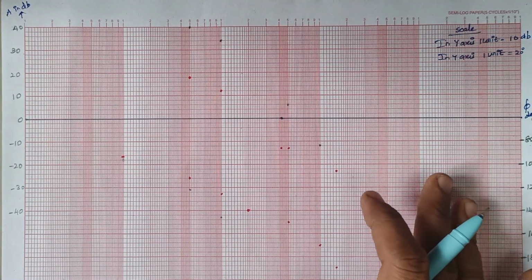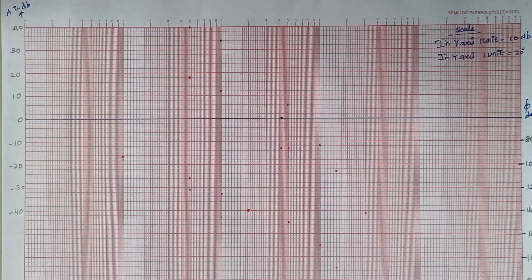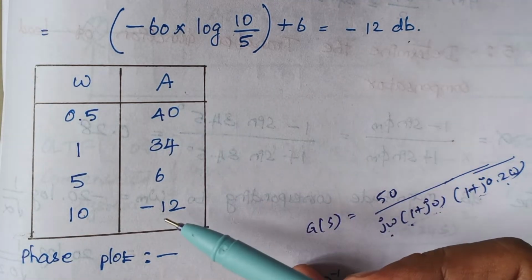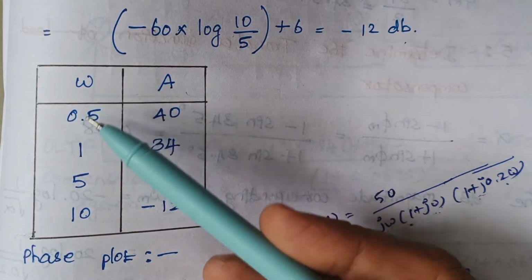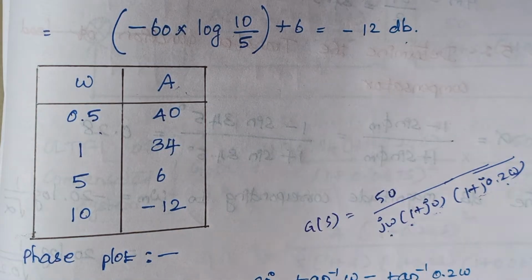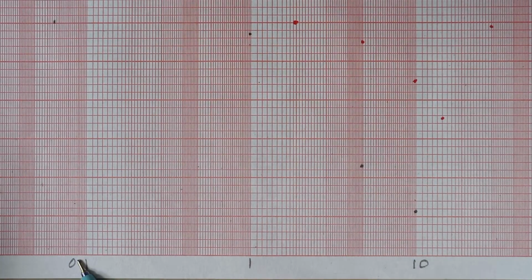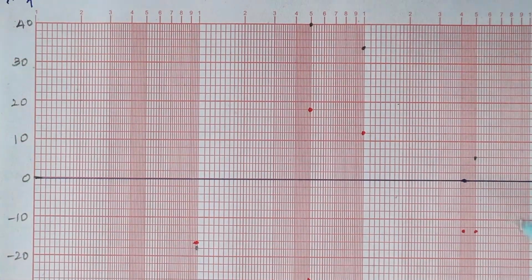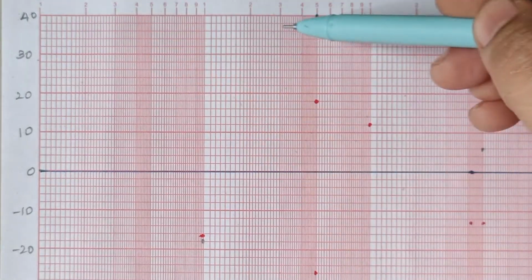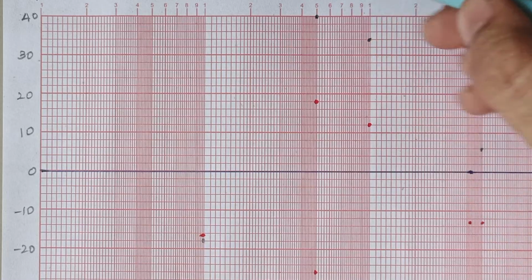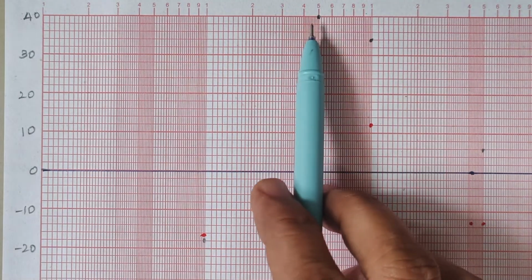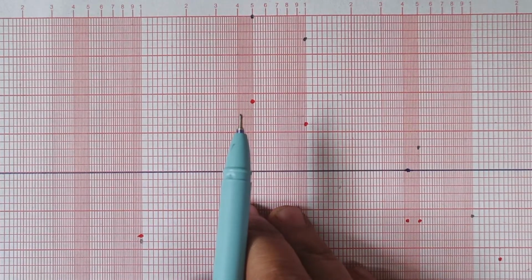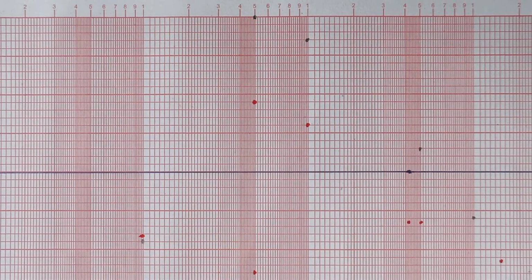Now we are going to draw the magnitude plot for the uncompensated system. I hope you people know how to draw the magnitude plot, but anyway, I'll explain one or two steps. You see, this is our expression for magnitude. So here the first point is at a frequency of 0.5, the magnitude is 40 dB. So here lies our 0.1, then 0.2, 0.3, 0.4 and 0.5. So at 0.5, what is the magnitude? It is plus 40 dB. So you see, this is our 0.5 and here the magnitude is plus 40. So just keep a point. Likewise, you just do the remaining things. You see, I had marked it using a pencil over here. Now we are going to join these dots by using a scale. Wait, let me show you.